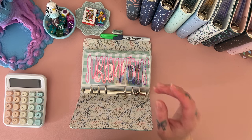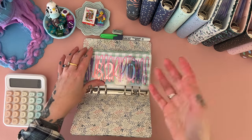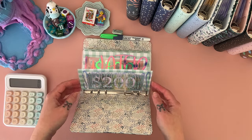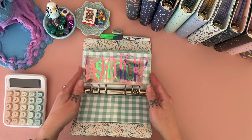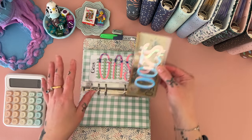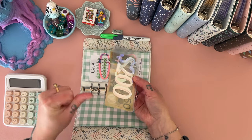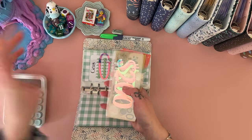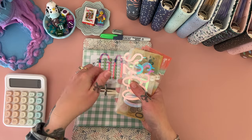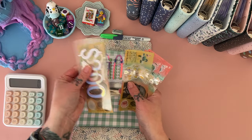I had a basket full of stuff and had to tell myself to calm down! I'll talk about that more when I do my Etsy binder stuffing, which I'll probably try to do this week. Now we're unstuffing — I did want to stuff the gas envelope until it was completely full and then pay the bill, but the bill is due on Tuesday so I have to pay it. I'm not going to cash stuff this week; I'll keep it in the bank and pay the bill straight away.